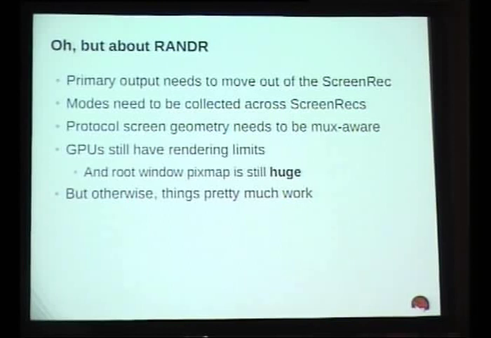It's even easier. There's another limit here, which I didn't put on the slides, which is that the scanout hardware has a similar kind of limit. The scanout hardware can only go to an image buffer so big. On the 915, you can scan out of a buffer that's 4,000 pixels wide, but only accelerate rendering to a buffer that's 2,000 pixels wide. But now it's really easy to put them 5,000 apart, and I physically can't set that up. The graphics chip says it will not do it. Other than those things, yeah, it works. It's great. There are no other real problems in fixing the RANDR protocol for this.